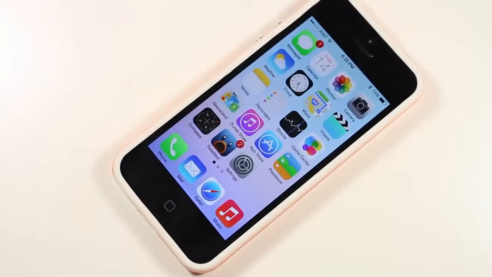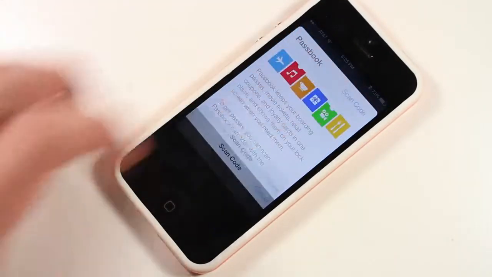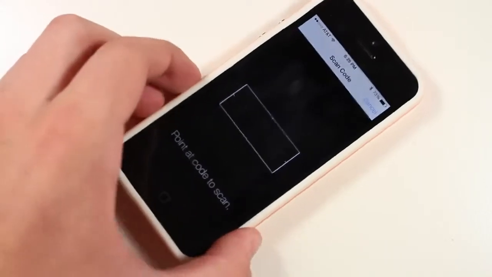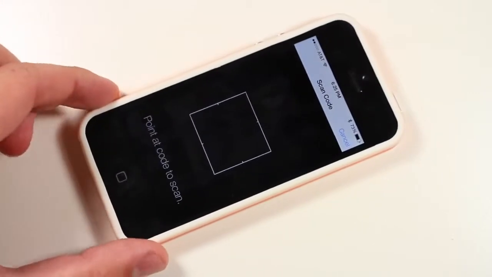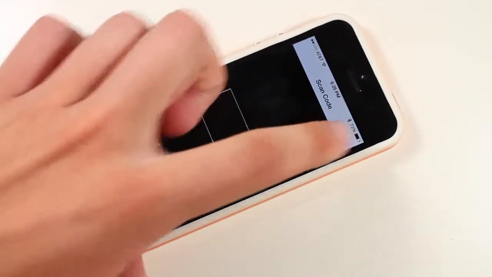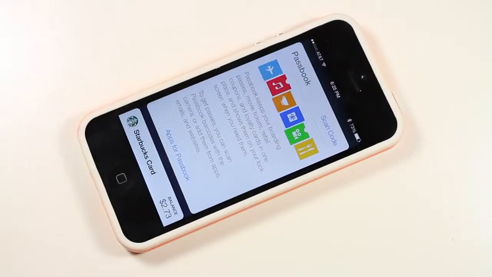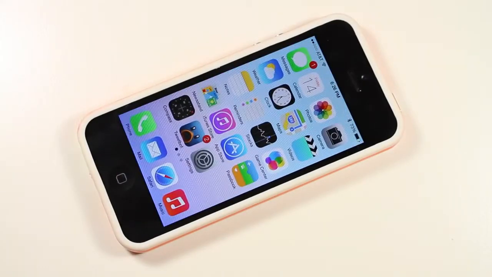The next two features I'm about to show you are things Apple implemented that are going to kill off a lot of applications. The first one is the implementation of a QR code scanner right into Passbook. So anyone who uses Red Laser or apps of the like, those now become useless, as the QR code scanner is a stock feature right on your device. You can go ahead and scan it, and import it into your Passbook.